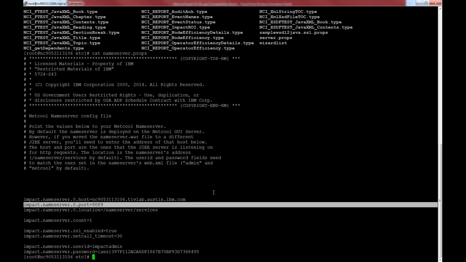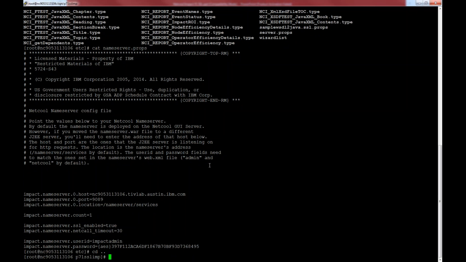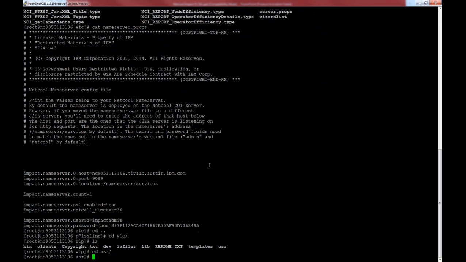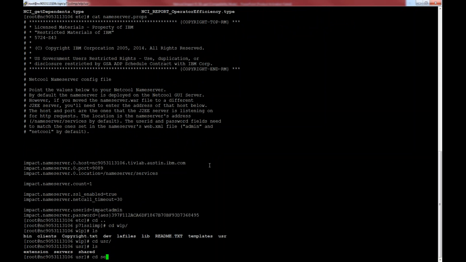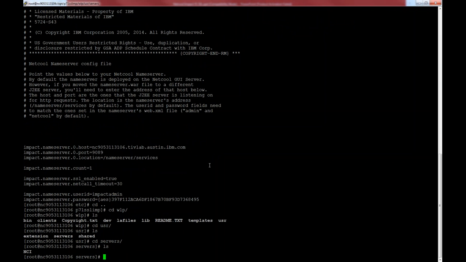Now there's one more thing. How do I know what port I'm using? How do I know this is right? How do I know I didn't just go ahead and update it manually? If you go back to your Impact server, you go under WLP, users, USR, servers. In this case, I'll choose NCI, which is my instance name for Impact.